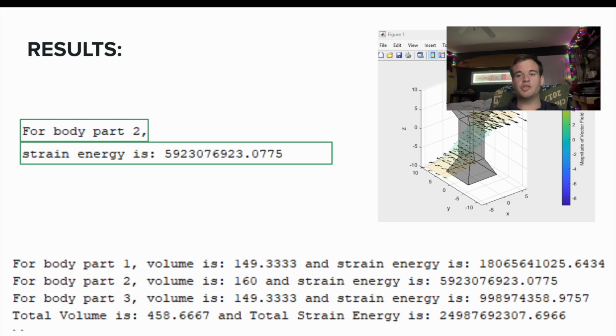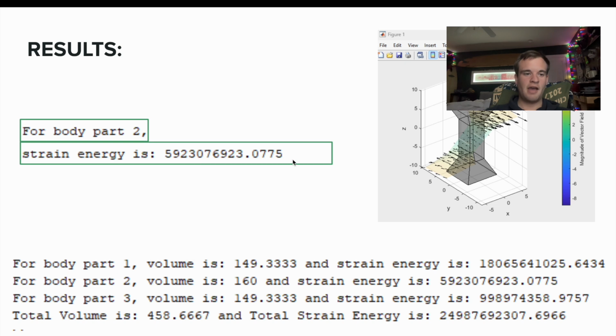I like to start with the results, so here's the graph, the plot that comes with my body. It's two frustums, the top and bottom, with a rectangular rod in between them. The centroid of the figure is the origin as well, so it goes in the positive and the negative on either side symmetrically. I find the strain energy is the main thing we're solving for at the end of this week's project, that U total strain energy.